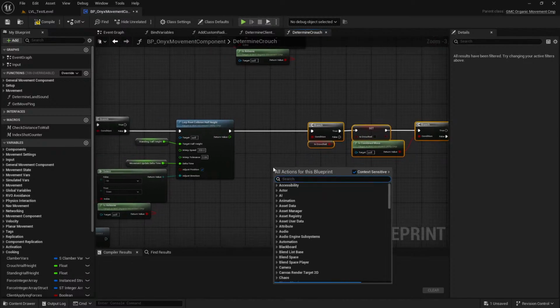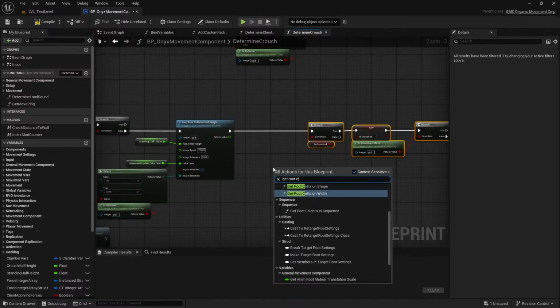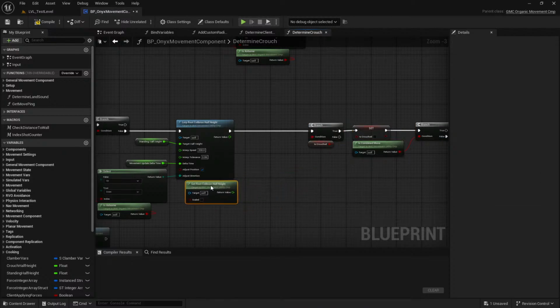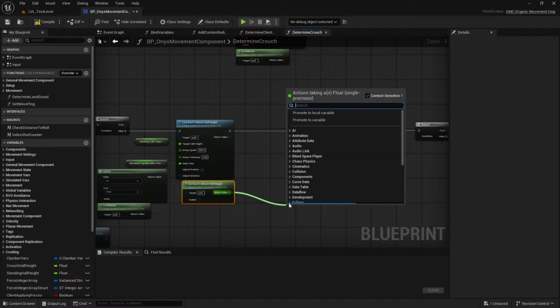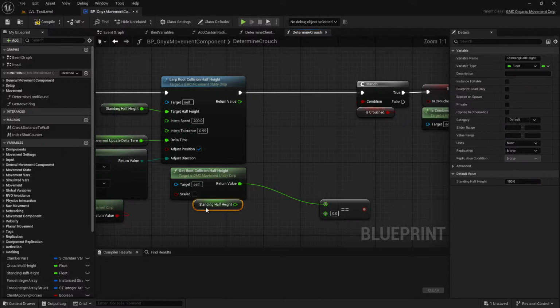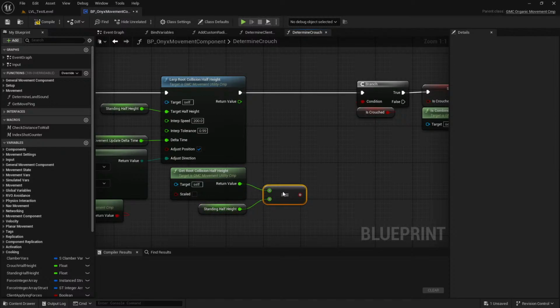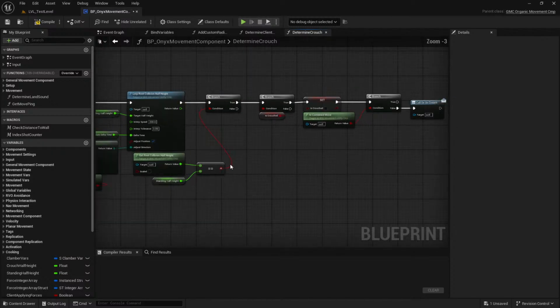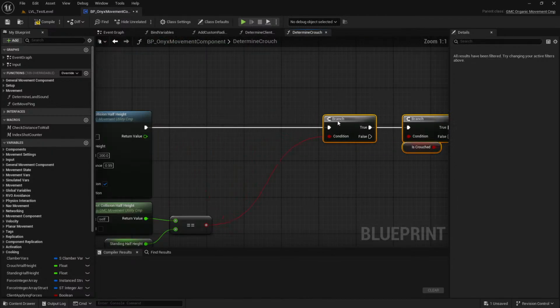Get root collision half height here. And if this is equal to our standing half height, then that means we have fully uncrouched and we are no longer crouching. So yeah, just some base code that we're doing.